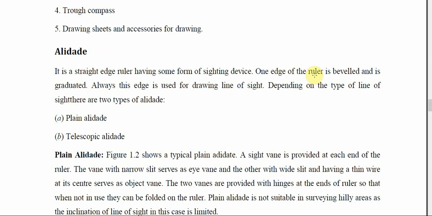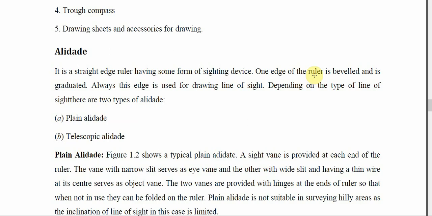Usually alidade is a straight edge ruler using some form of sighting device. One advantage of this alidade or this straight edge ruler is a beveled edge, which is also known as fiducial edge, which is used for drawing.